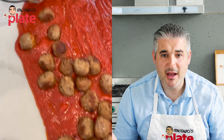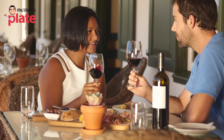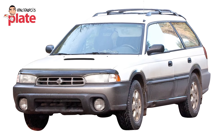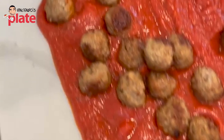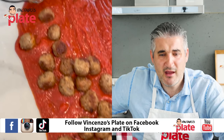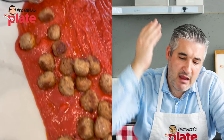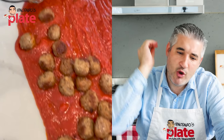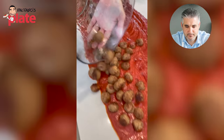Have these people ever seen real food? These are the type of people who on Saturday night go to a fancy restaurant with their partner, show off with a nice car, pay 500 for a meal - and then Sunday through Friday they eat this crap. What's the point of having a fantastic meal on Saturday and then eating terrible food for six days? How can you educate your family, your kids, if you make this?